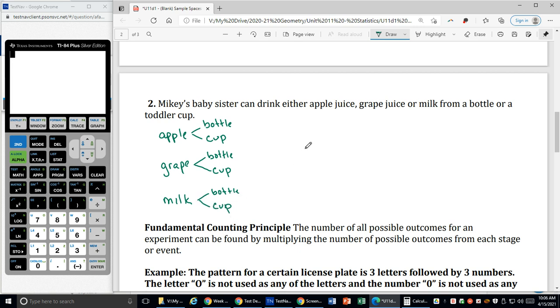There's my tree diagram. For my table, I'm going to put my first option as my rows for my table. Apple juice, grape juice, and milk. And then for my columns, I'm going to have either a bottle or a toddler cup.